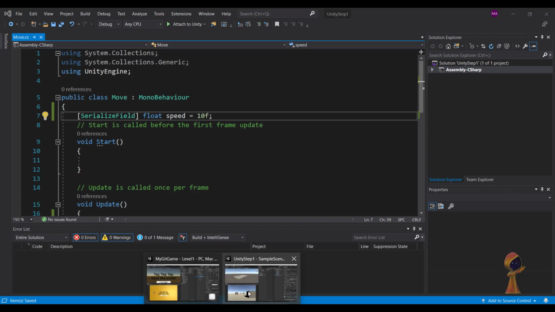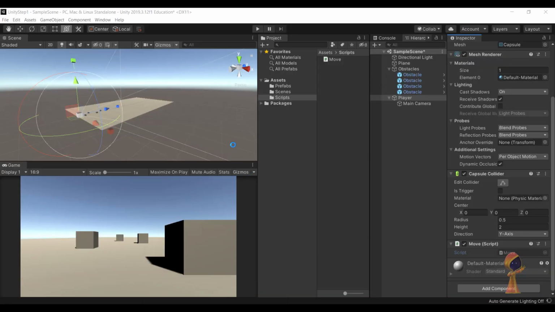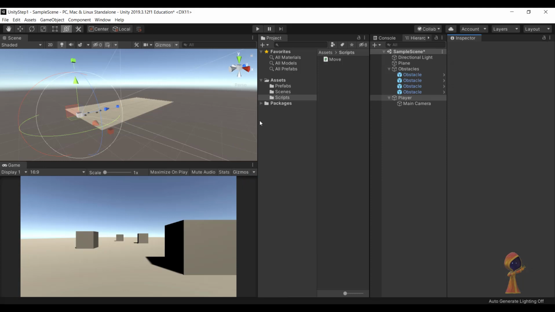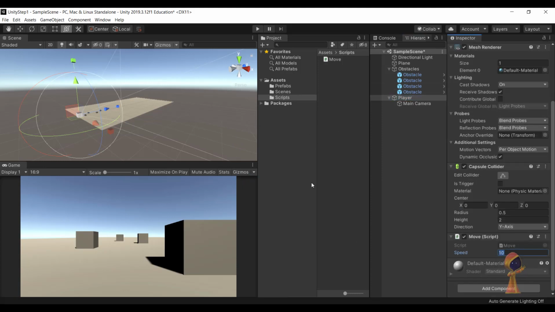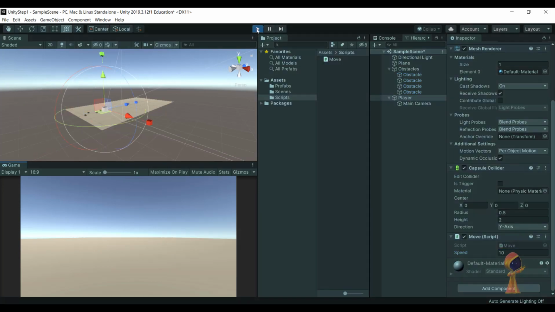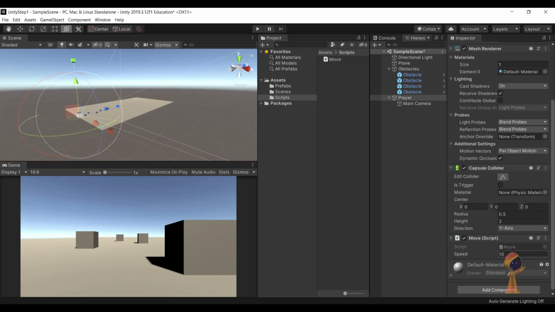How does this work? Okay, let's click on play and see how it goes. This value is here now. Okay, this is even faster than what we were expecting. So let's change it to a smaller value.